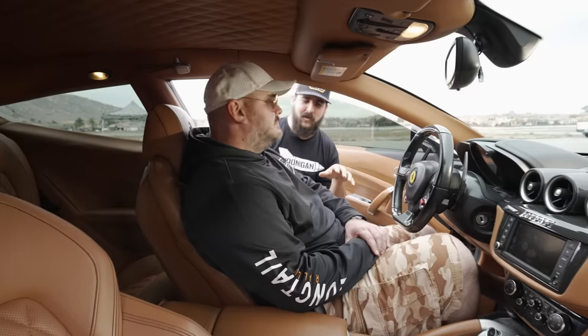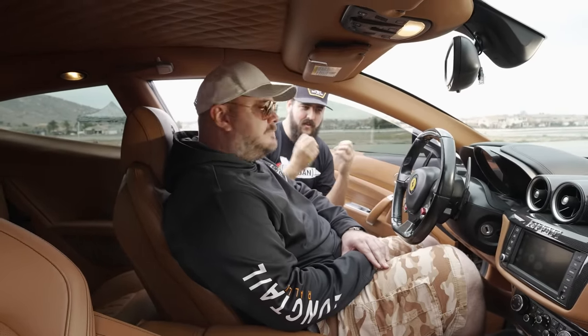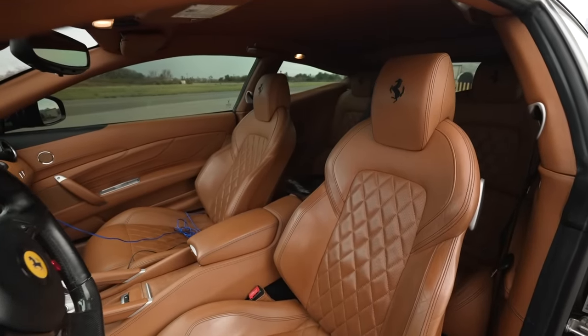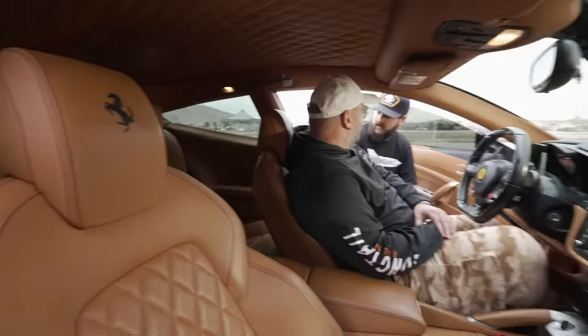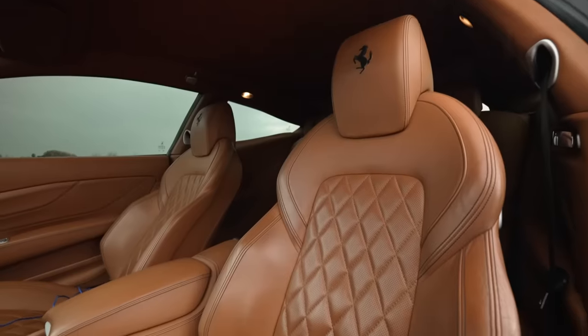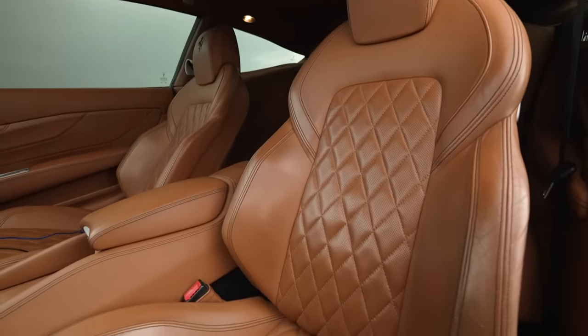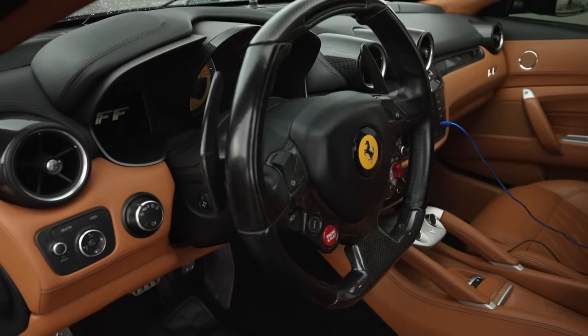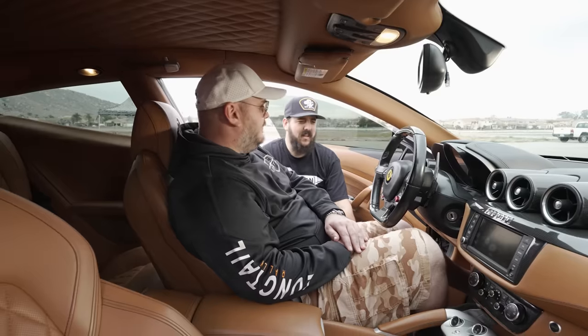So the first thing that stood out to me when you rolled up, obviously, is the outside shape of the car, but then this interior just pops. Well, this is the practical Ferrari, because look at the beautiful, massive back seat that you get. You think we could fit a Gary back there? I think with a little bit of lube and a little bit of pushing, we could get him in there. Some Ferrari lube? Yeah. So what's this color interior? Brown leather. It's really cow colored. So then I would assume this is black? This is black. Yep. And a start engine thing? That starts the engine. Looks like my PlayStation 1 simulator. Absolutely. That's pretty cool. Digital dash? Nope. Analog? Yep. A little bit of digi? This is a 2012, man. This is ancient. Yeah. This is good stuff.